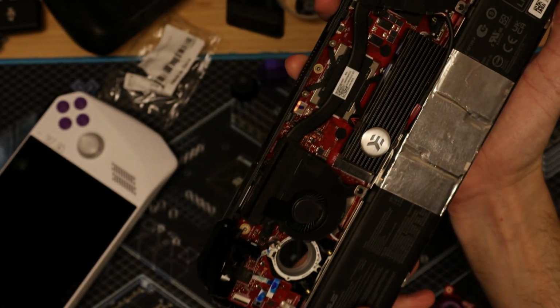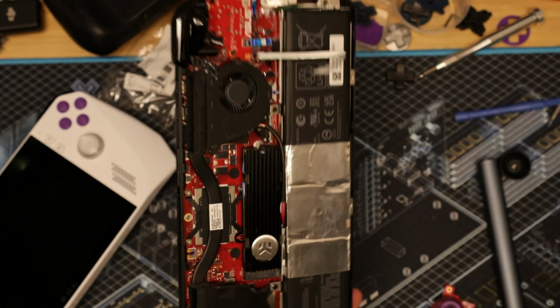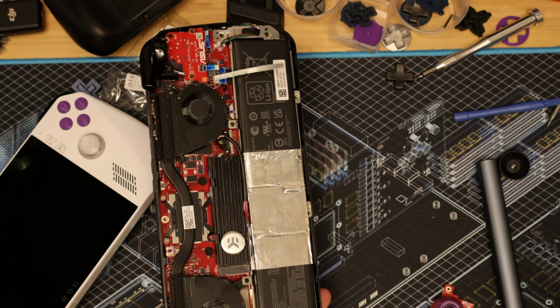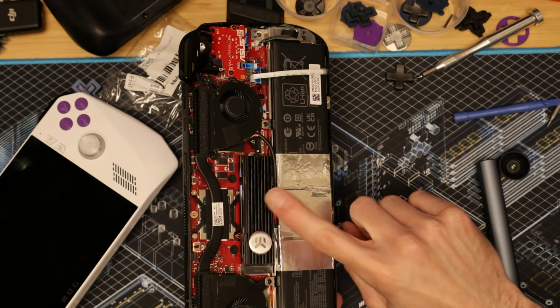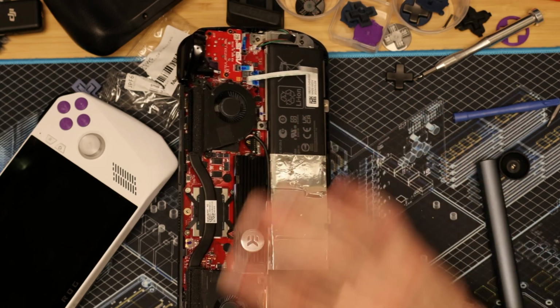And if you haven't seen the NVMe mod video, I am running a 4TB Samsung 990 Pro. You can run up to a 5mm heatsink or any pre-heat synced drive, period.